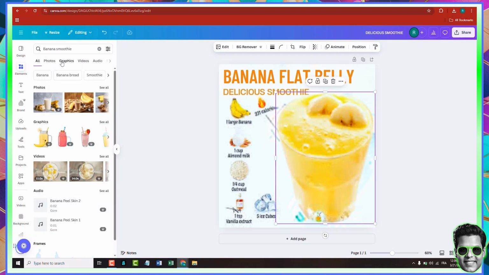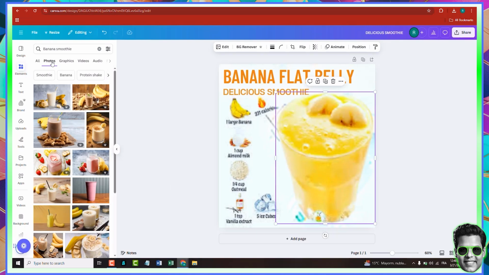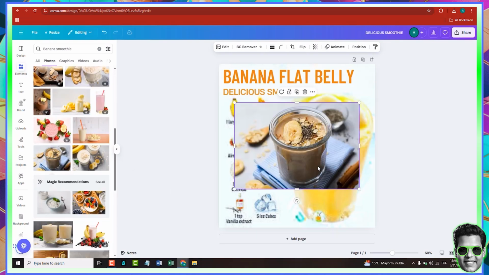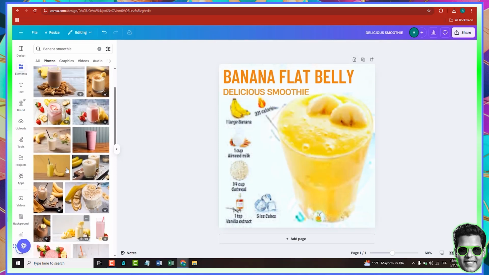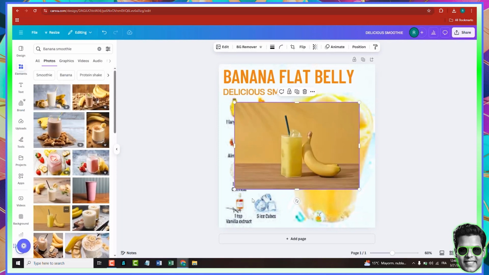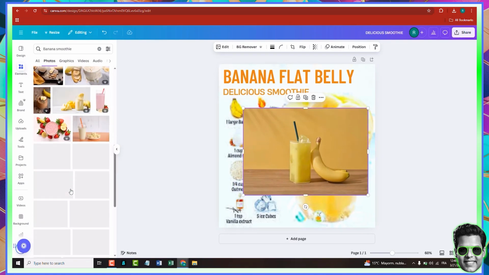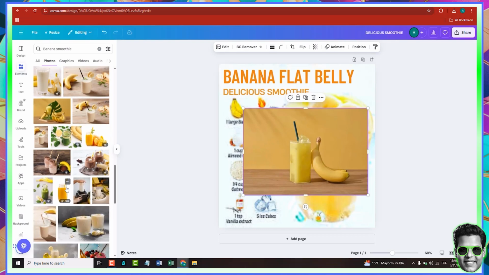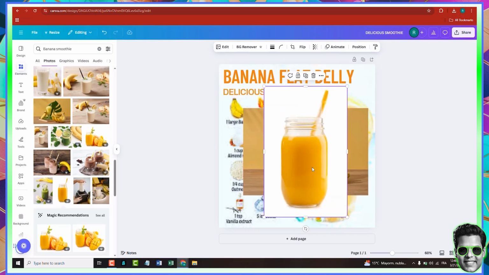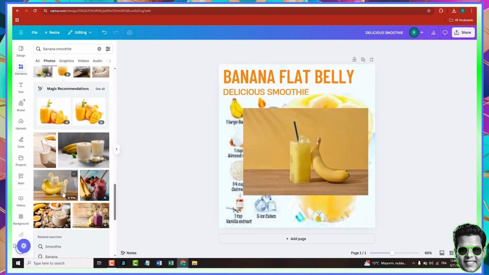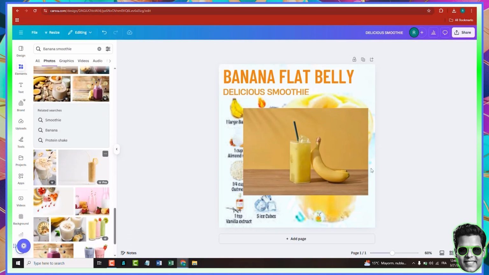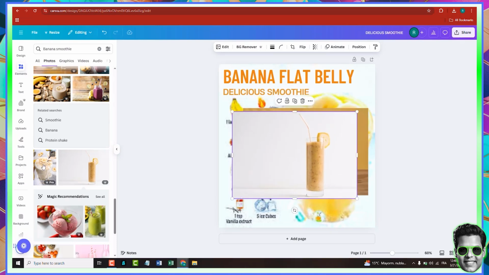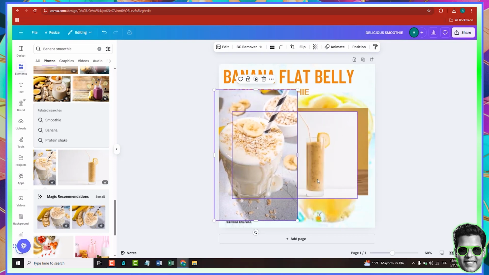Okie dokie. So banana smoothie, if we go to photos, we should have some yellow banana smoothie. We have some, for example, this one is pretty good, but that's not refreshing at all for people to see. On the other hand, I see that this one is pretty refreshing. But let me just see if I can find some more banana smoothies that are yellow colored. I think this one is not, but this one is a mango smoothie. This one, is it a banana smoothie or not? I don't know. I think I'll probably go with this one, right?